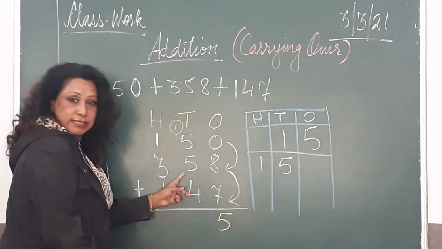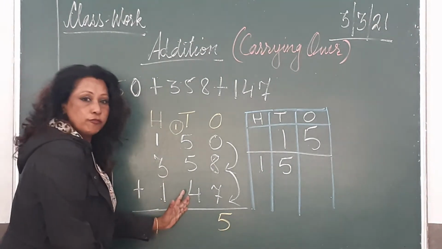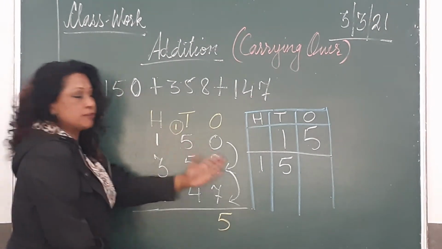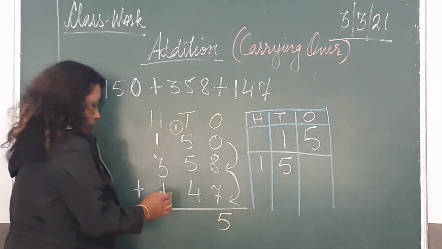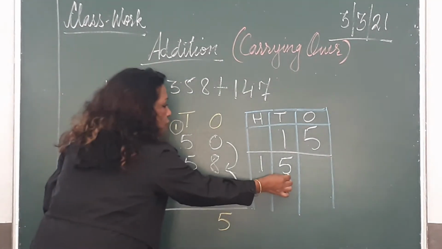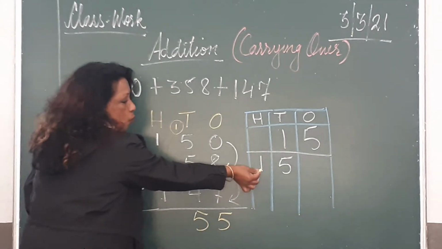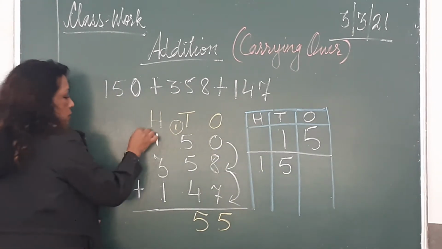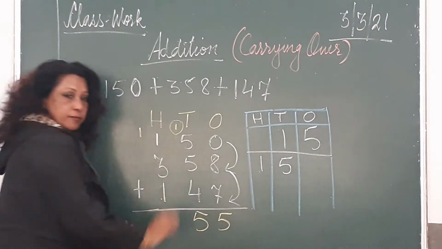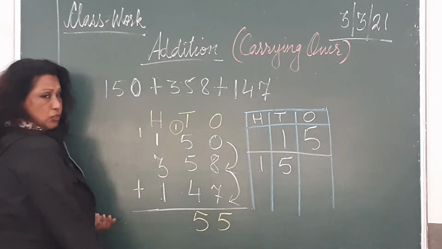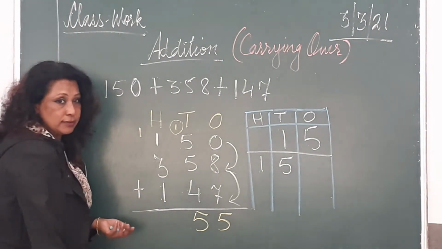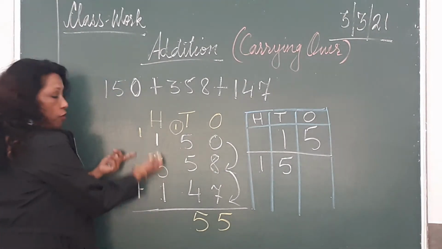5 plus 5, 10. 10 plus 4, 14. 14 plus 1 is 15. 15 here, isn't it? I thought I'll do it straight away. So this 5 which is under tens, bring it here. Alright. And this 1 which is under 100, you bring it here. I'm so sorry, I forgot to write this 5 here. Okay. That's what I was wondering. What happened to this number here? I'm so sorry. Now move on to this.